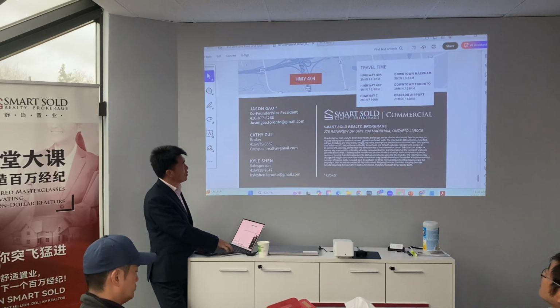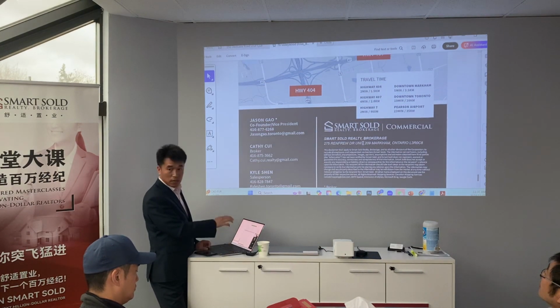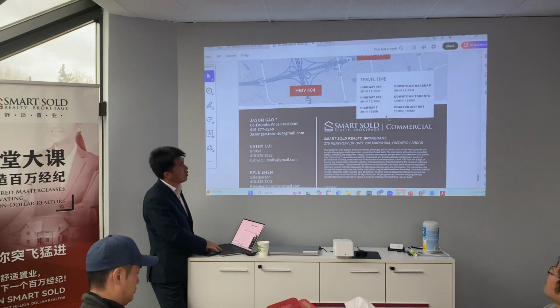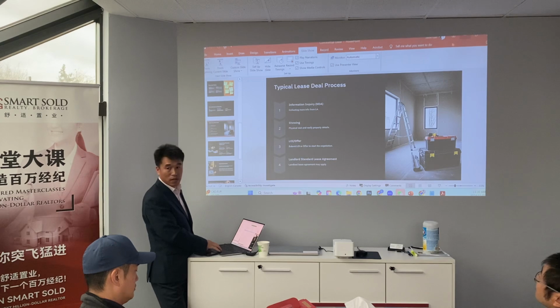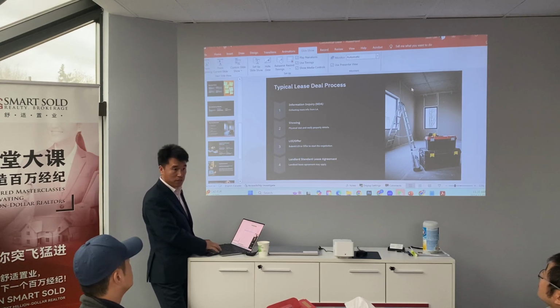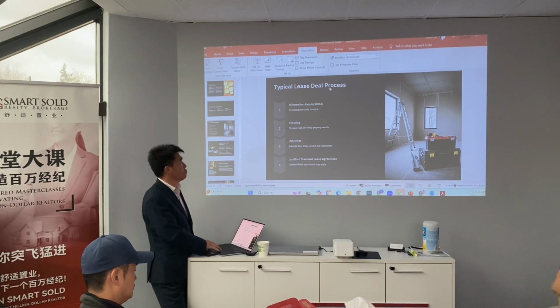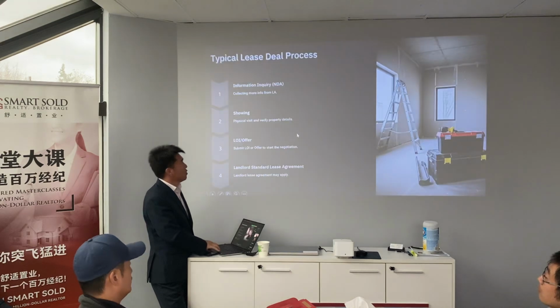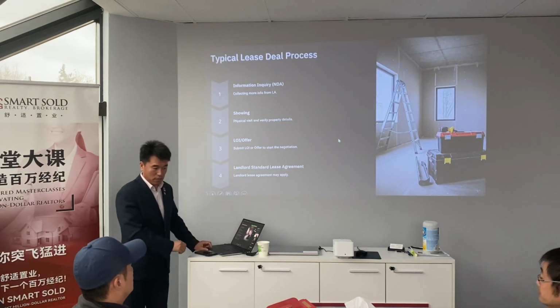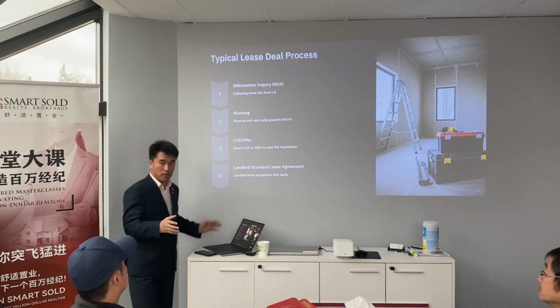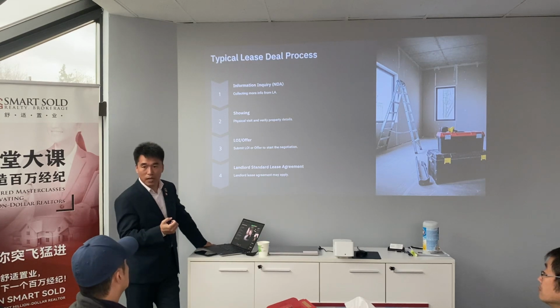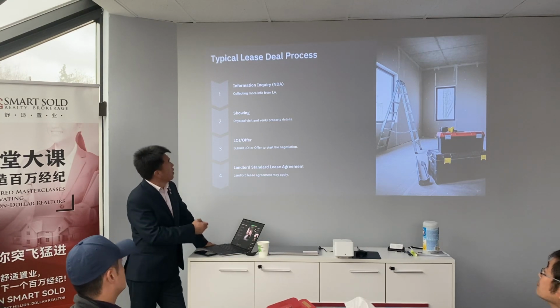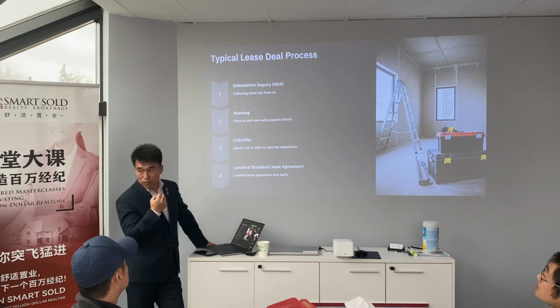Okay, so if you are representing a landlord for such a size of property, better you have this kind of information package. But if you have a pretty quick and small size, say 1,000 square feet, you may or may not have to do that. Okay, the first one, collecting the information.